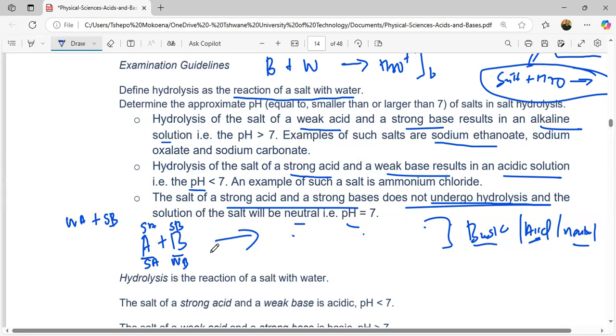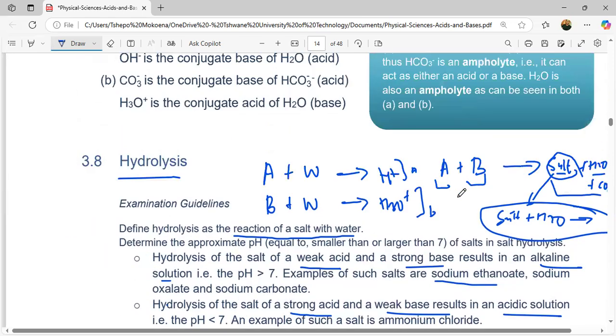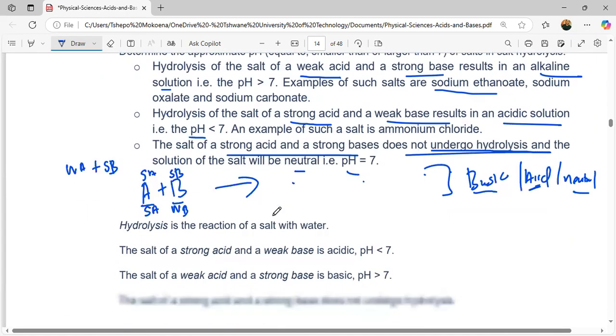Like I said, acid will react with a base to form salt. So this salt won't be able to undergo hydrolysis if you have a strong acid and a strong base. Therefore, there will be no hydrolysis, meaning this salt can't react with water at all because you used a strong acid and a strong base to form this salt. So the solution will be neutral. They will balance each other.